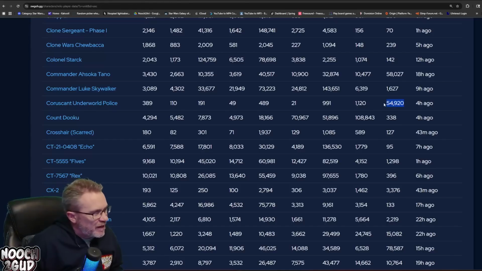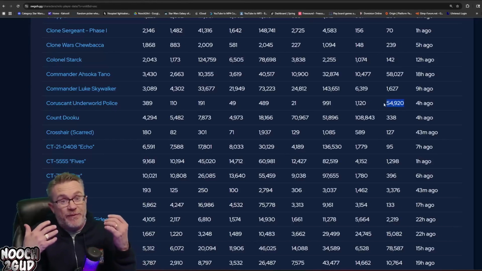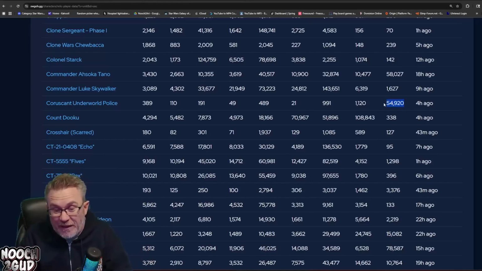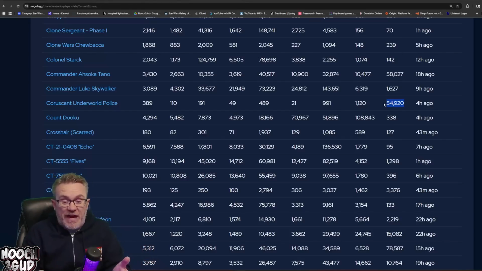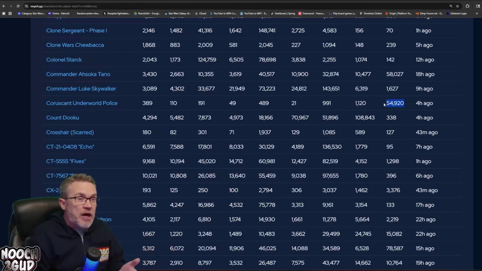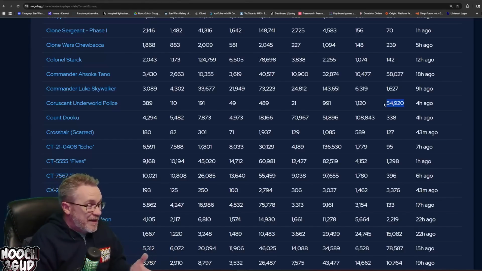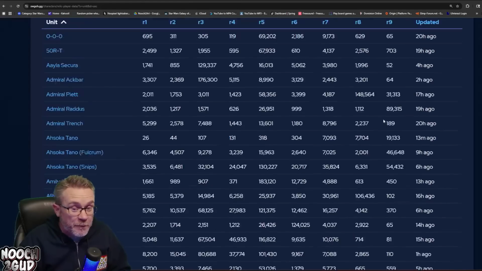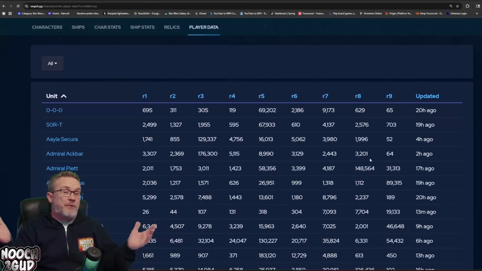I think we can assume that at least 54,000 of those were purchased by everybody when they sold a $5 Lightspeed bundle to get a Relic 9 Coruscant Underworld Police. Let's say 50,000 times $5. They made somewhere in the range of $250,000 to $290,000 off just that one Lightspeed bundle. I would think that making the Hyperdrive bundle giftable might be a similar result for them. So just something for you there, Capital Games.